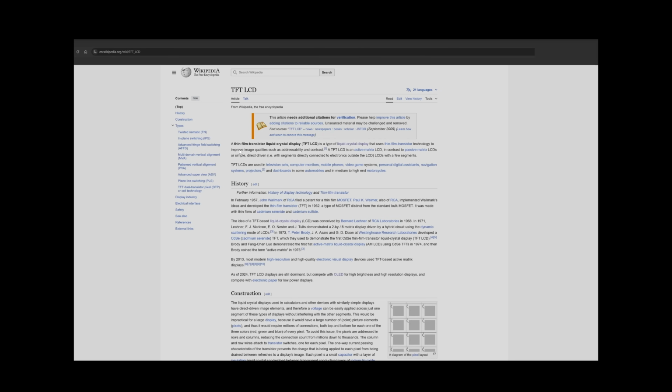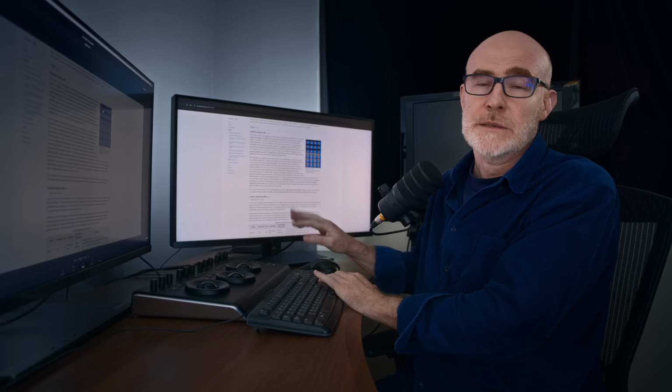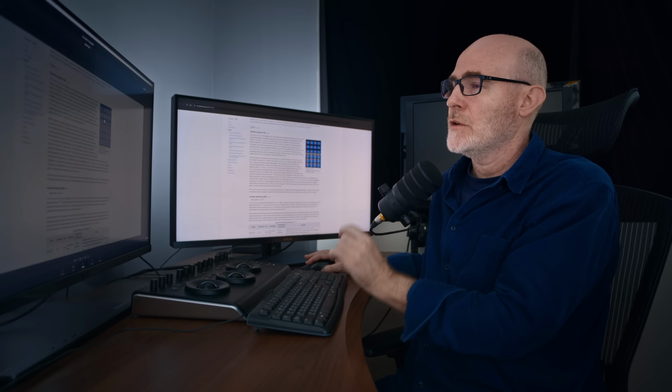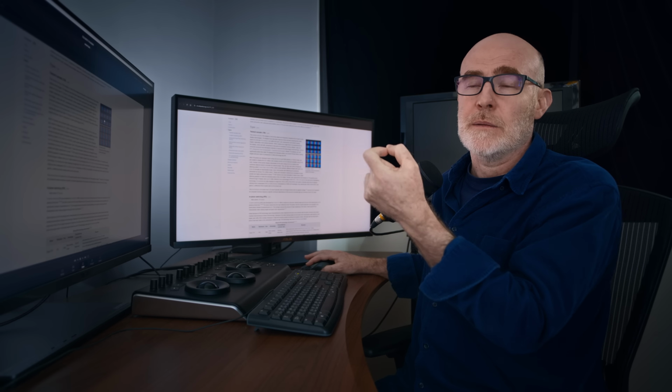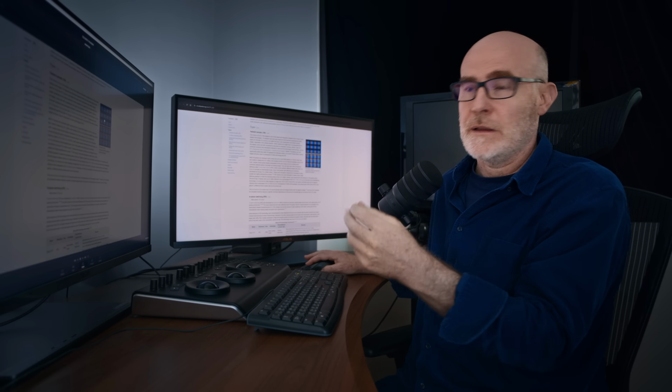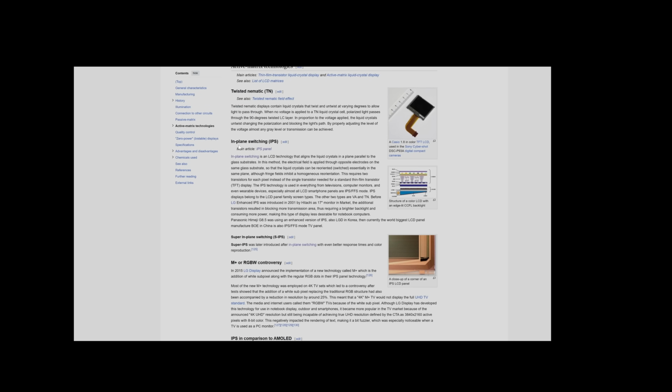One critical term is TFT, which is thin film transistor, which is basically the address system. So the grid of rows and columns that could be individually addressed for red, green, and blue. So not only per pixel, but within each pixel you had three subpixels, the red, green, and blue subpixels, and those could be individually addressed and individually dimmed or brightened depending on how the image needed to show various amounts of light. Another term that you'll see in respect to LCDs is IPS, in-plane switching.